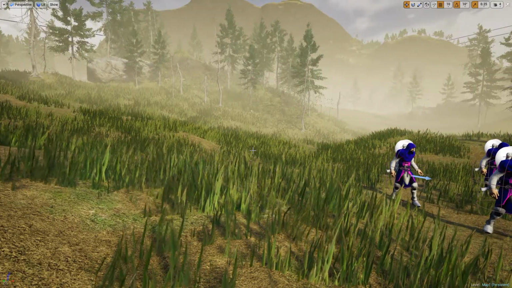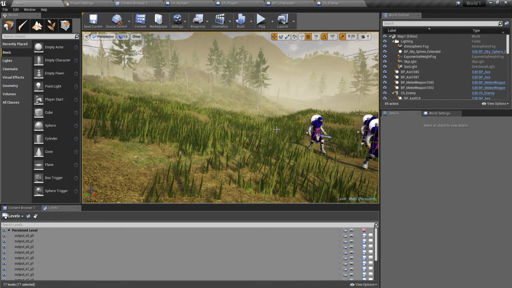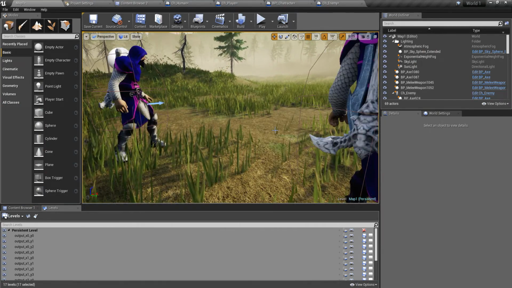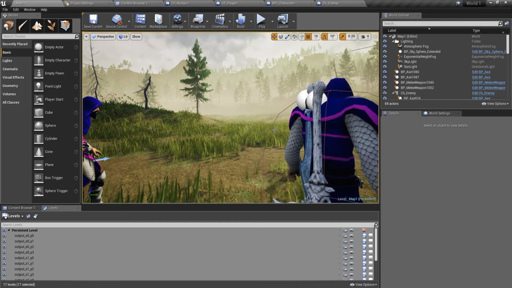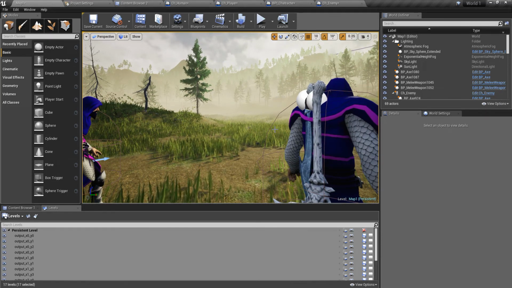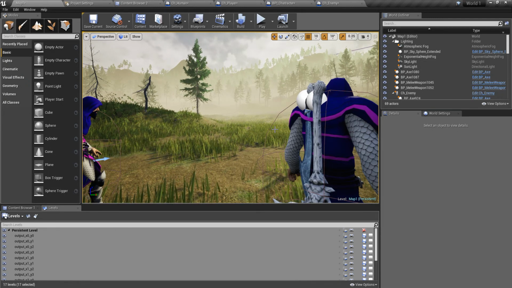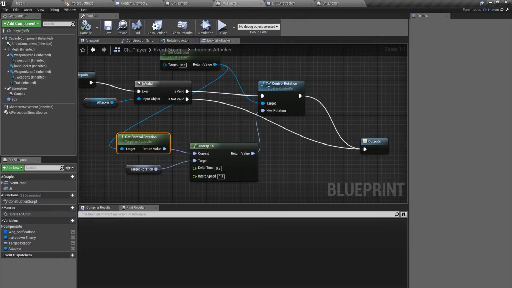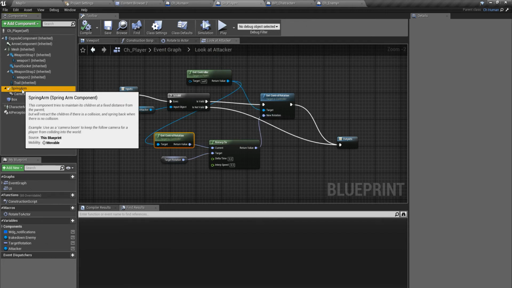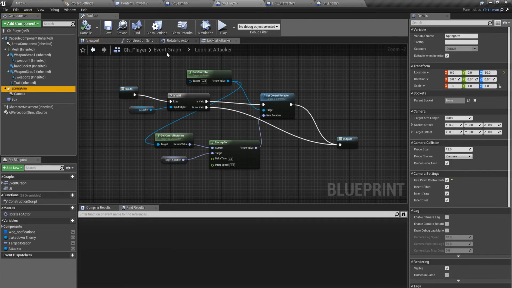But the problem here is when these characters are too near or in a position like this, even if my control rotation is set to that rotation, it is not visible to me. So it would be better when I am fighting if my camera moves a little further. So how can I do that?